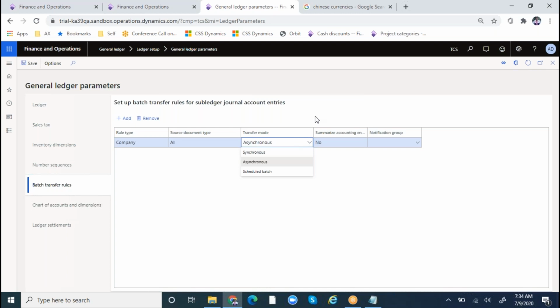Whether it is posted after 2 minutes or after 10 minutes, it's not an issue for you. You will not verify the voucher every time once it is posted. If there is any problem, you will go back and re-verify. That is the reason it is asynchronous. Like the example I gave, with 800 or 1000 legal entities, they will map scheduled batch and execute it in the night, because data entry is the most important rather than postings, meaning voucher display.